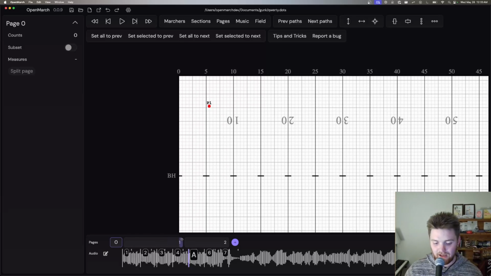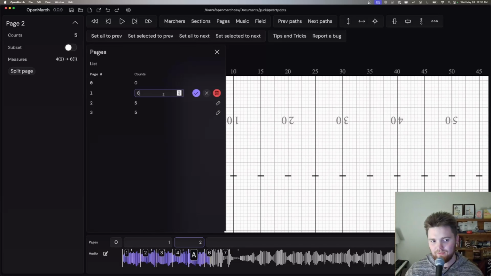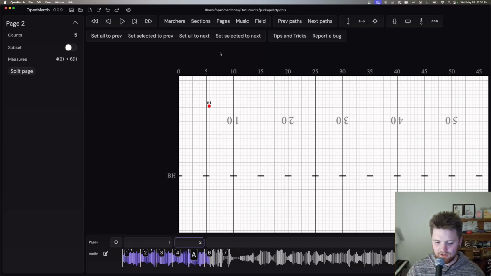You can change the counts of pages by clicking and dragging this indicator here, and you'll see that the counts update there. Another small difference is that when you update the pages in these values, it's going to yank or shove them. But that's just a small detail. Oh yeah, and there's also this split page. Sorry, there's so much that happened in this update.